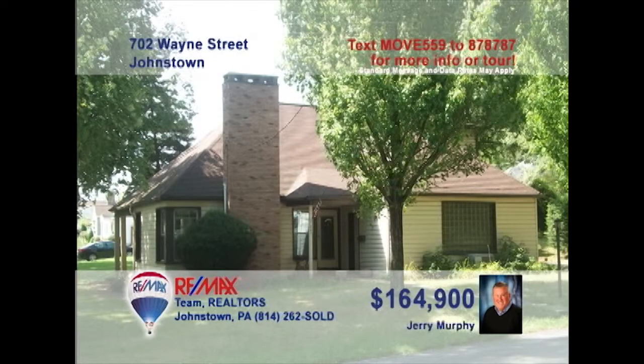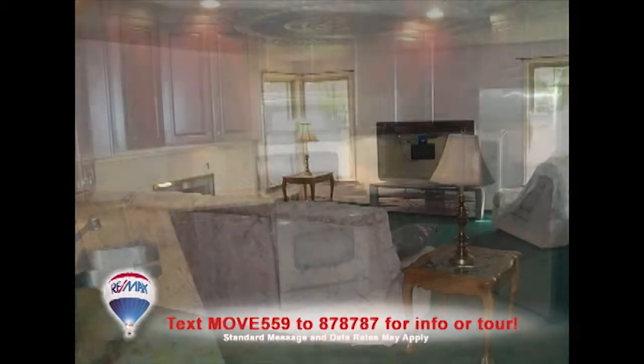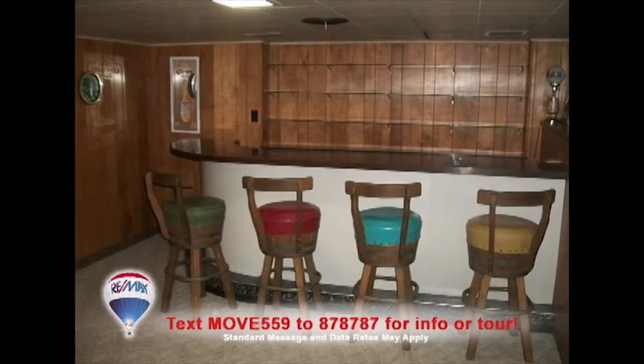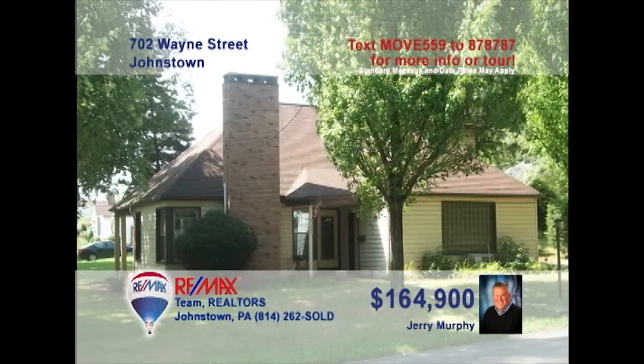Take a look at this roomy five-bedroom home in the heart of Westmont Borough, presented by Jerry Murphy. Sunlight shines on the living room's brick fireplace and sculptured ceilings. The kitchen has been completely remodeled to include cherry cabinets and granite counters. Cherry hardwood also accents the window-filled family room upstairs, while the lower-level area features a bar for game time. Five big bedrooms and a private yard. Contact Jerry to take your personal tour.